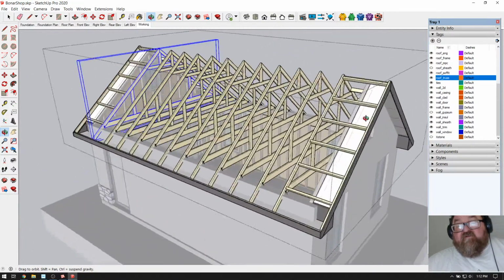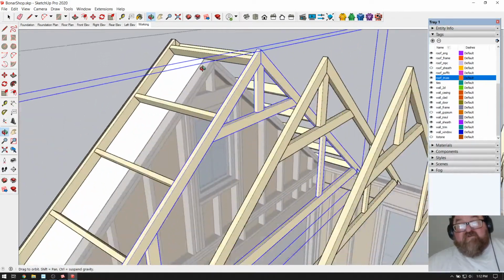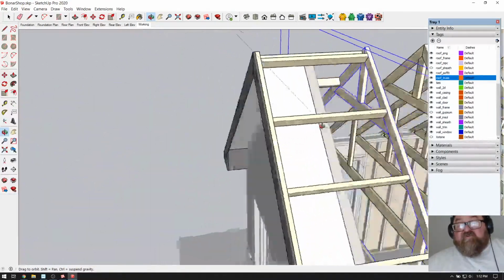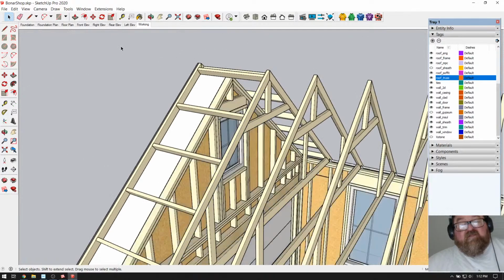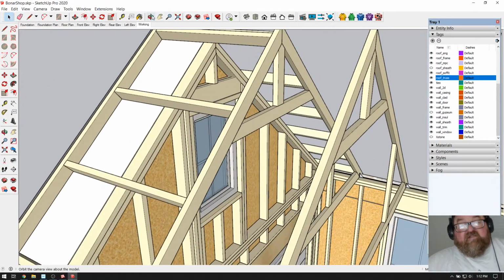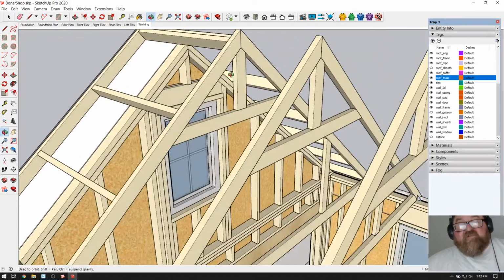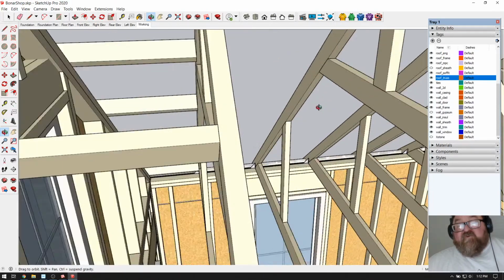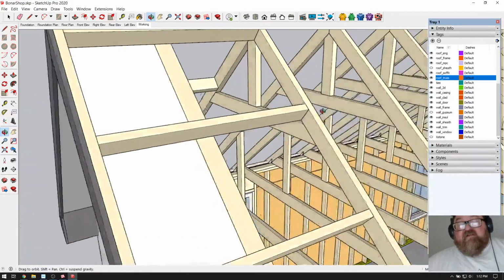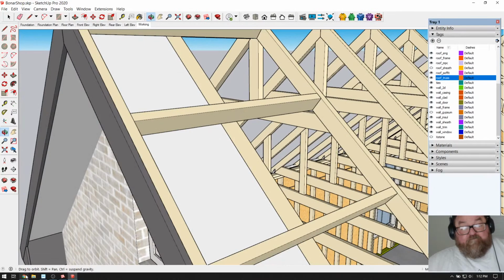Now, that would be the normal language, but what you're going to have to do if you want this brick in the gables and you want that window is you're going to have to build a gable end wall just like I'm showing it, okay? But the height of that wall is based on the underside of the top cord of the truss. Does that make sense? Because what happens then, and see, Charles will get this model so he can see, and it kind of goes back to that.